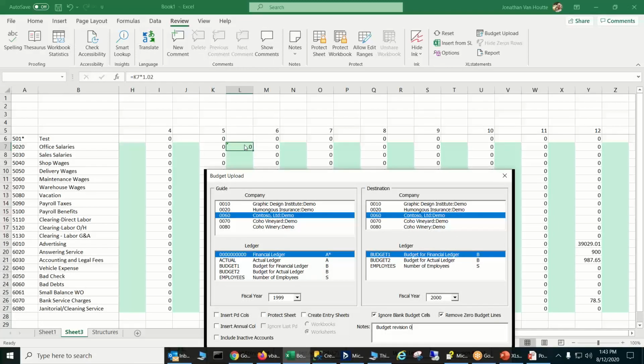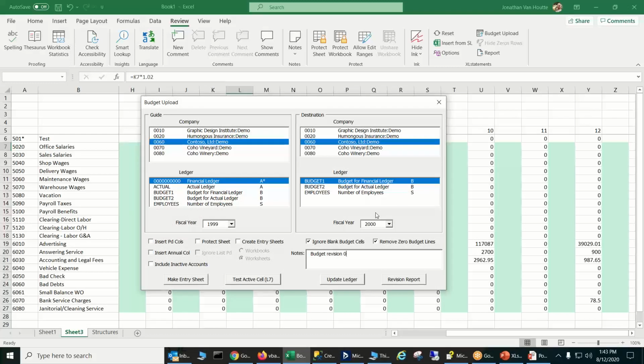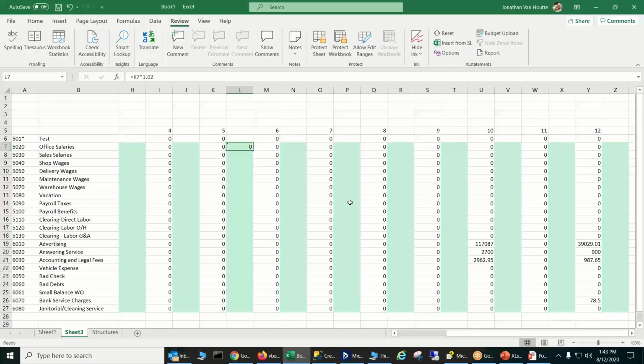So it's going to bring that one in, for 5020, for what are we doing, north, and for period 5. And it's going to go put that in my 2000 year budget. Now, obviously, you'd have a lot more numbers in here typically, unless you're just revising something. But I click this button, and that's what's going to happen. That's now in Dynamics SL.